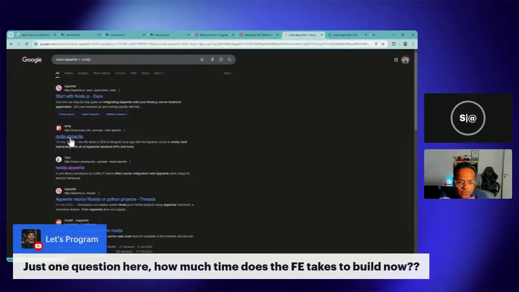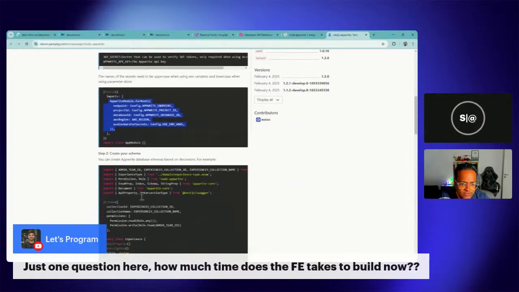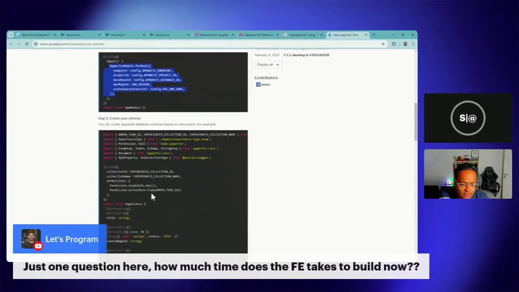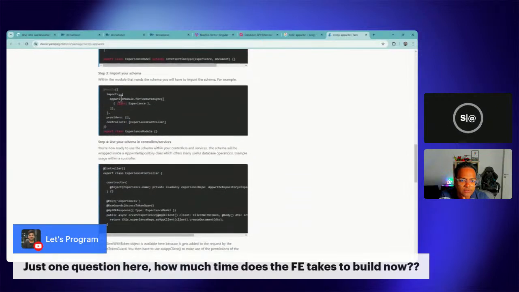Now, node-appwrite is here. Can I see the repository? So we can configure something like this: endpoint, databases, create your schema, and then import your schema, import for feature.